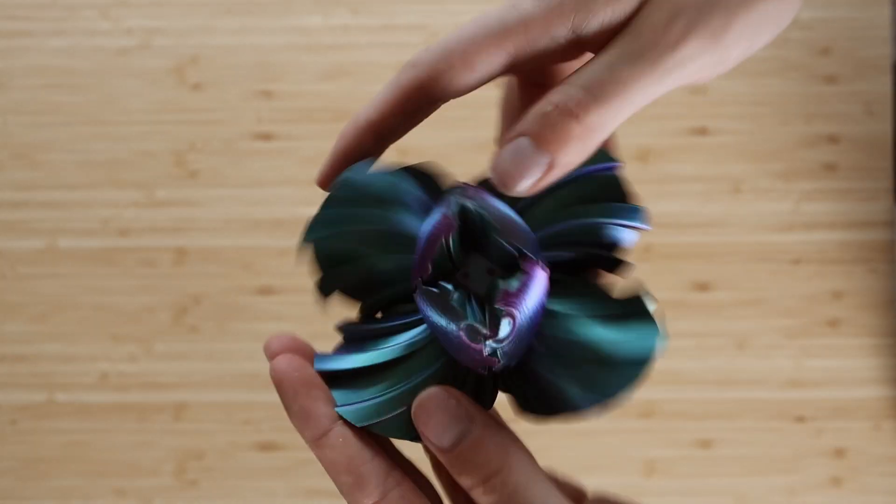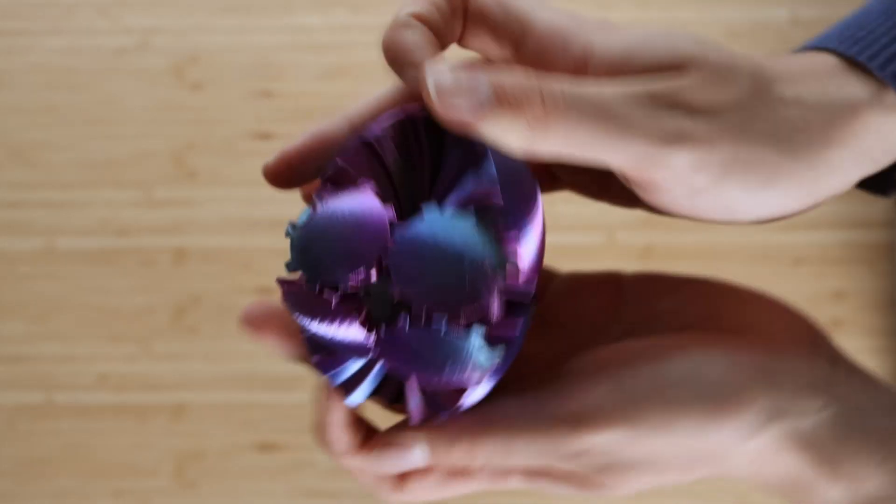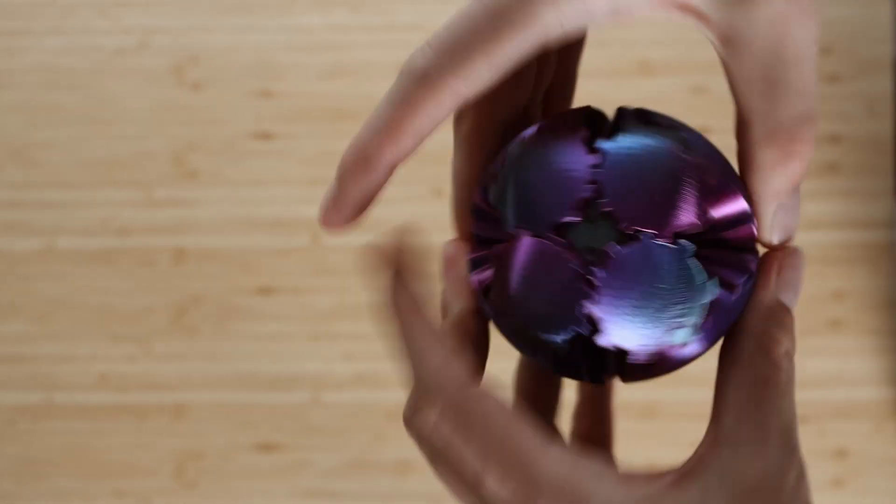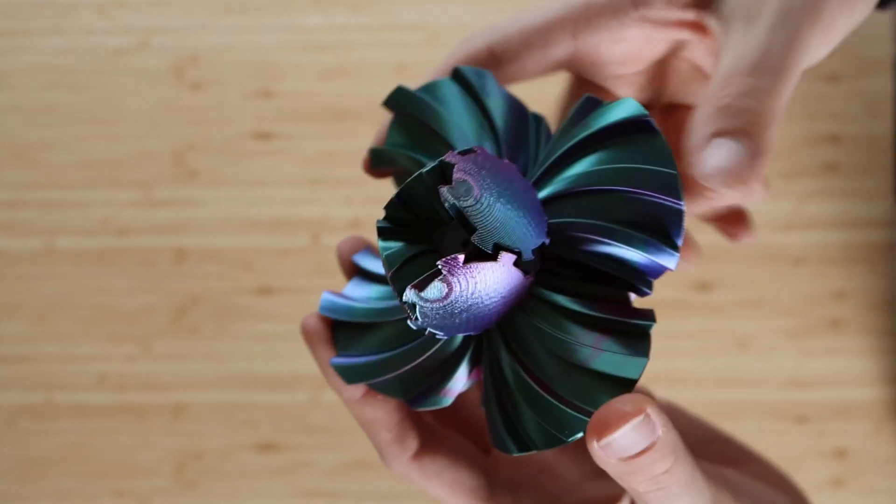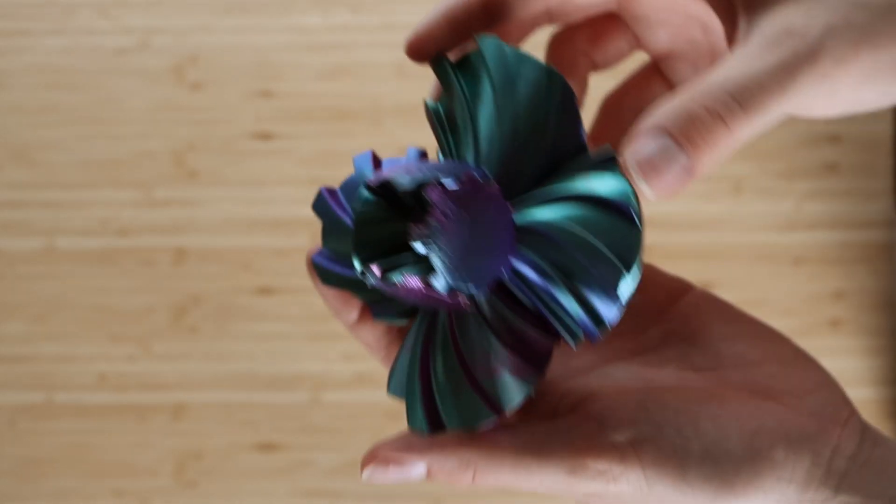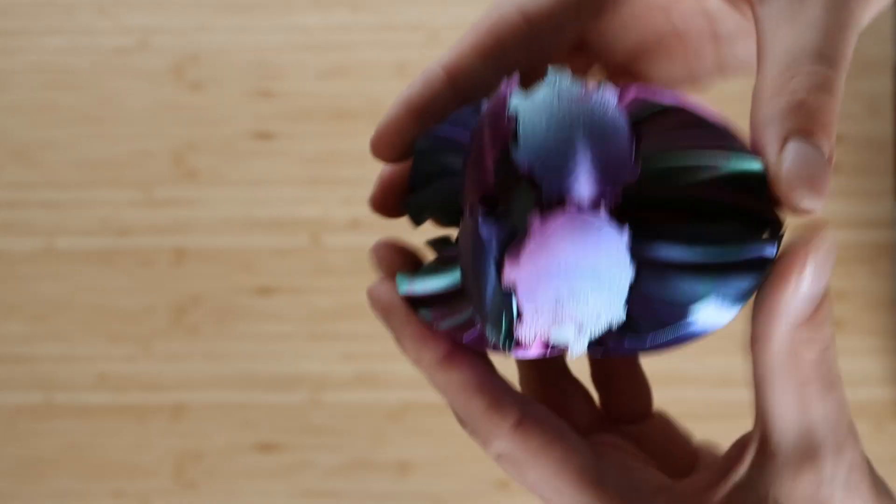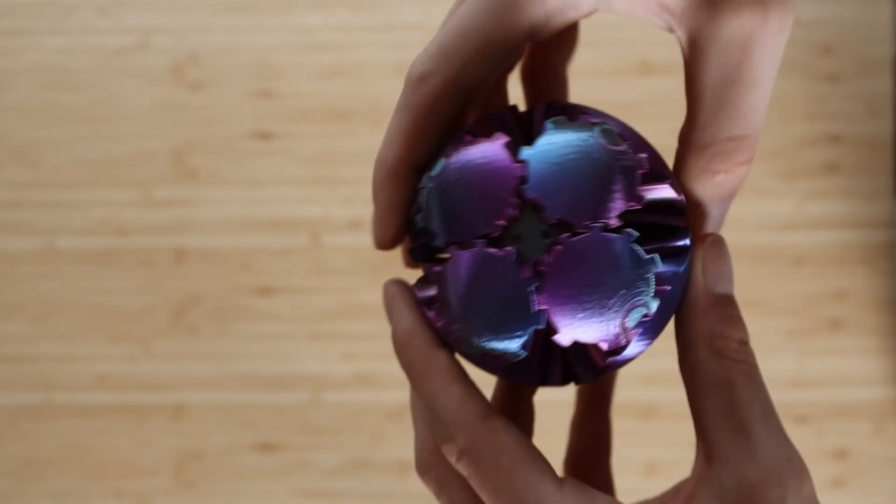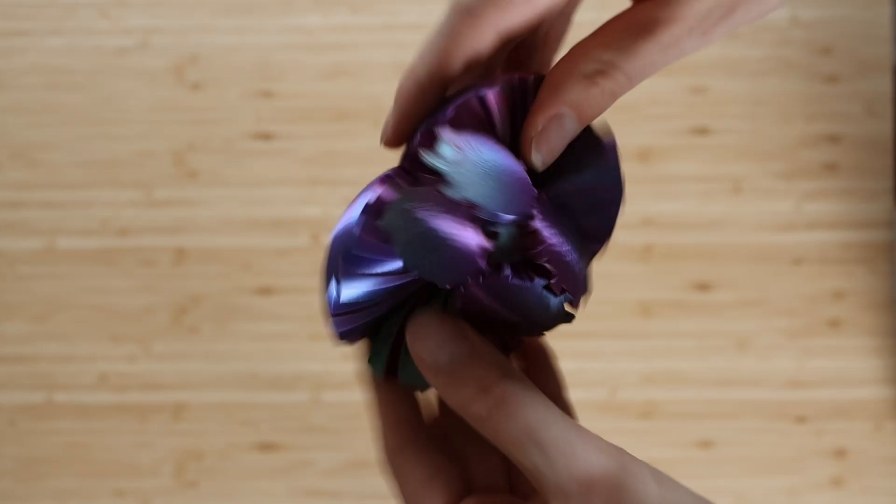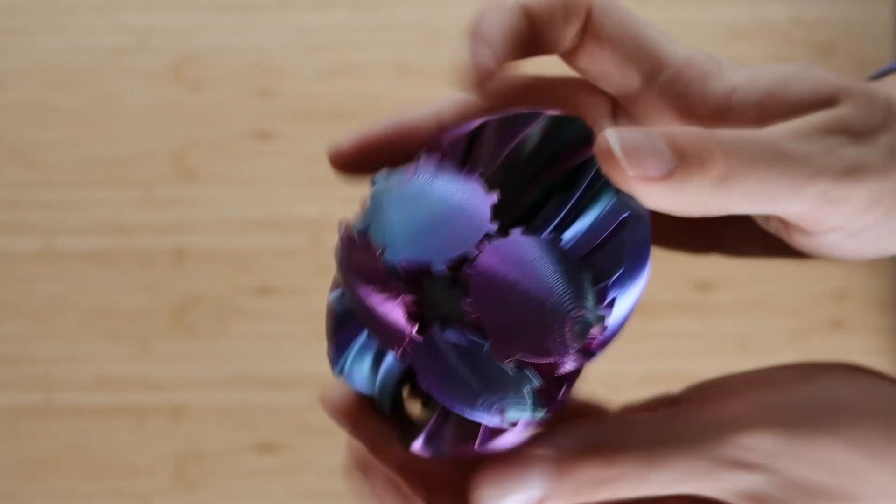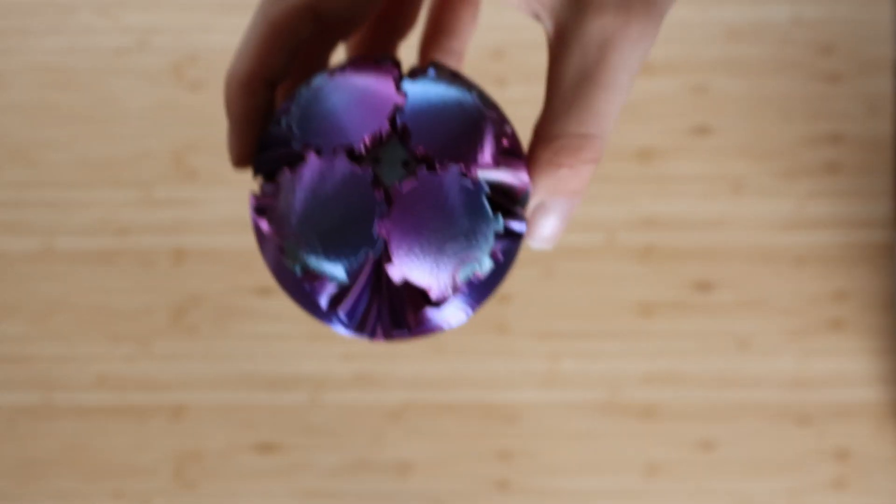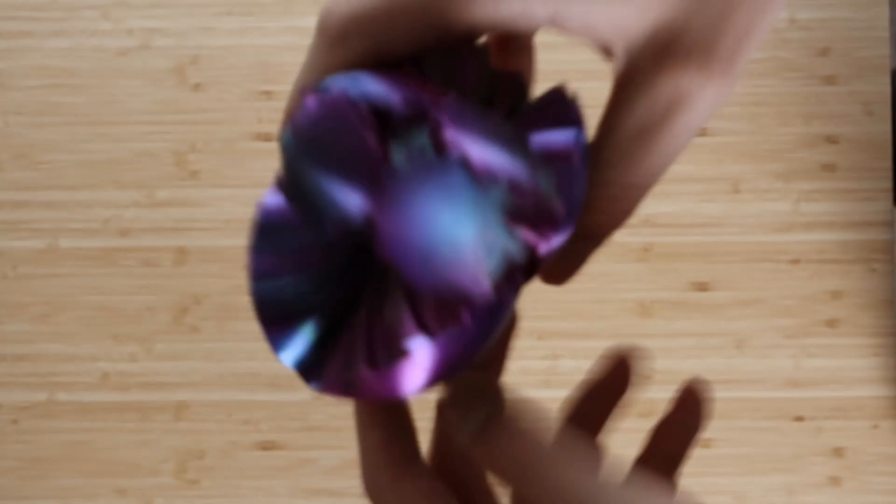Okay, so that's how you assemble Gearball 2.0. This one is still a little tight. That depends heavily on the connectors. I did include a lot of connectors in the download. So what I would do now is take a longer connector and then assemble it again with the bigger connector, and that should remove this tightness.